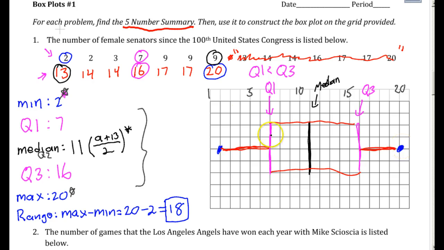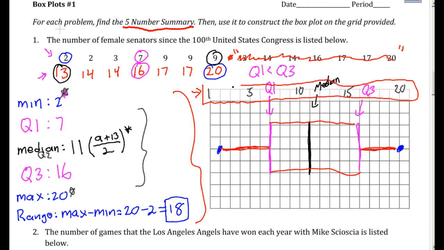So graphically, here's the thing. If I give you just this information and I gave you just this graph, could you come up with this 5-number summary? If I gave you just the box plot. If you can, then you've done it correctly. Notice how the numbers here are required. If you don't put numbers like a scale, nobody will know what the median is, what Q1 is, what Q3 is. They won't know any information. They might know what the range is. They can tell what the big and small is, how far apart they are, but they don't know what those numbers actually are. Okay, by the way, the range, we did that already.